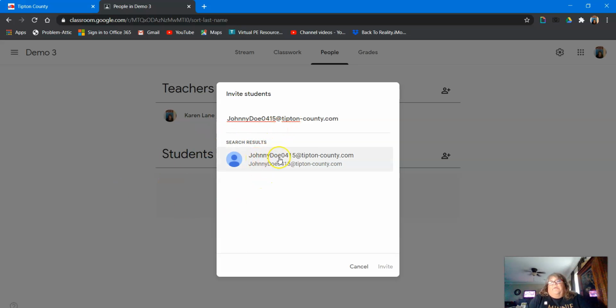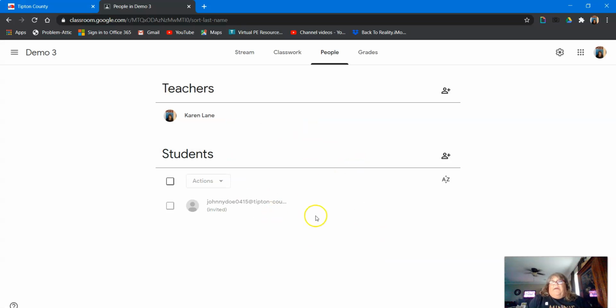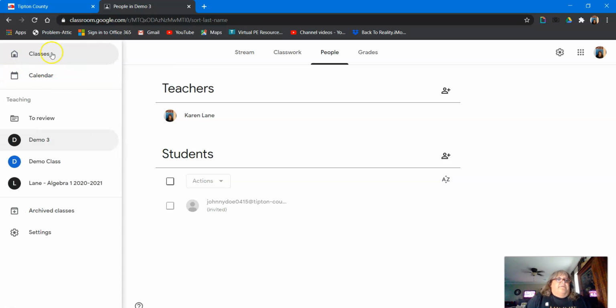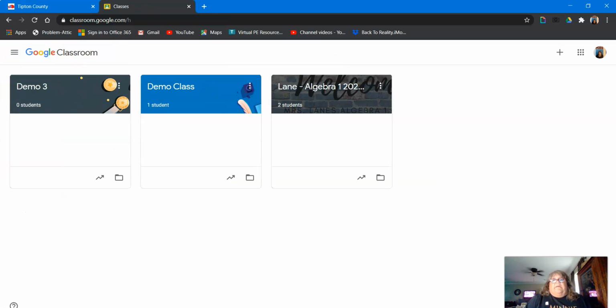When I do that, it's going to pop up here, so I know it's right. Okay? And when I click invite, it says it's sending in my email, but basically when he goes into Google Classroom, he will already be there. When he pulls up his classes page, he's going to have all his classes on his page.